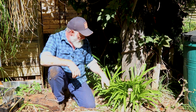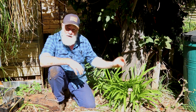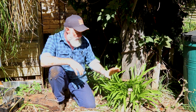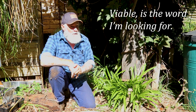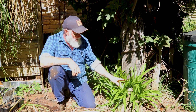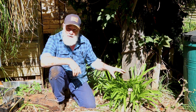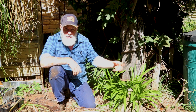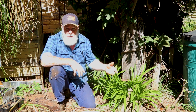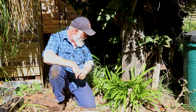Also, if you're wondering, it's probably a bit late for us here now, but the seeds that develop from the flower of the Belladonna lily, the seeds that are produced by the Belladonna lily will replicate, you can plant them and they'll grow and replicate the plant quite well. It will take a few years before you get to a flowering plant, that's all.